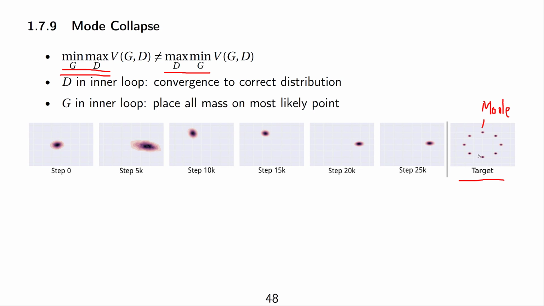has 8 modes, and what we can see now, if we are training one particular GAN, and again this is something that might or might not happen depending on how you set it up, is that first of all the distribution that the generator generates is kind of moving around, but we mainly see that the distribution is kept together, so the generator only generates one mode, and this mode kind of jumps around a bit, and then at one particular point the generator outputs this one mode that might correspond to this area here, so it only generates points in this region.